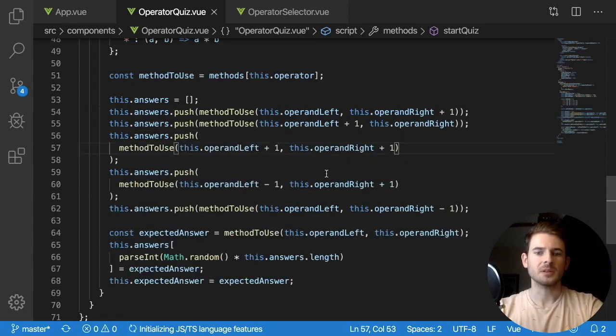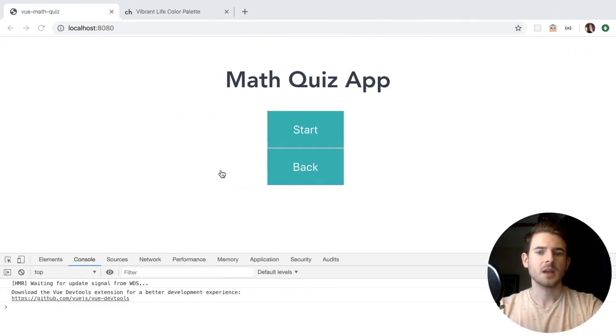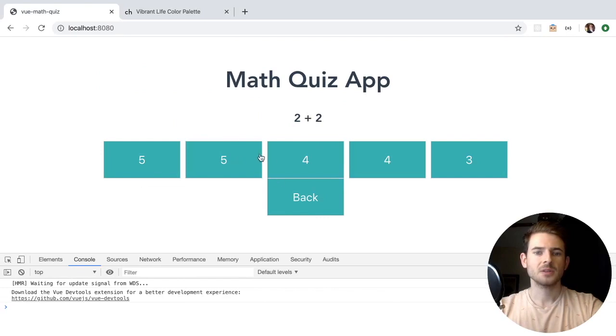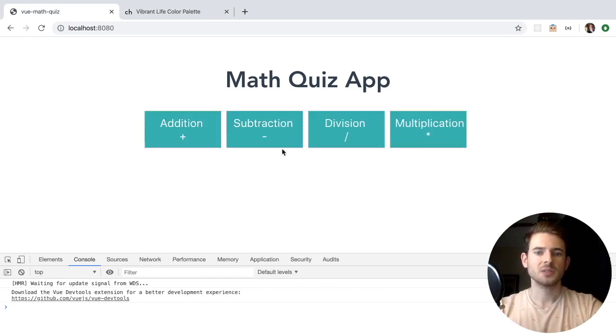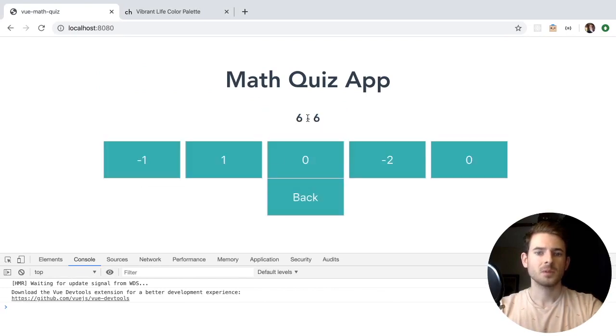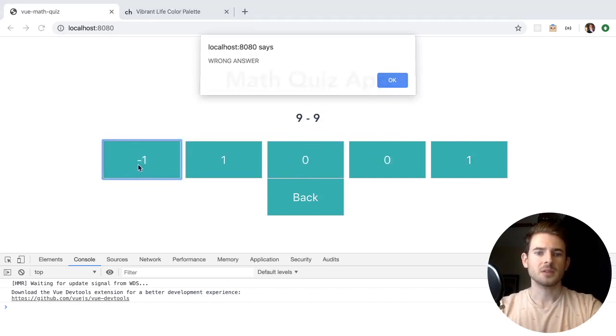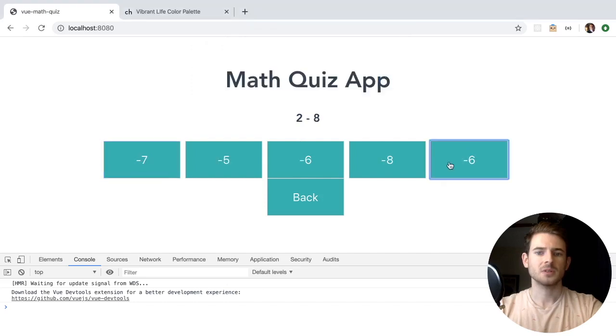I'm not going to spend too much time trying to perfect this, but I think we got addition going. Let's try subtraction. So 6 minus 6, 0, 7 minus that, negative 2, minus 5, 10 minus that is 5. If I pick a random number that doesn't match, we get wrong answer.